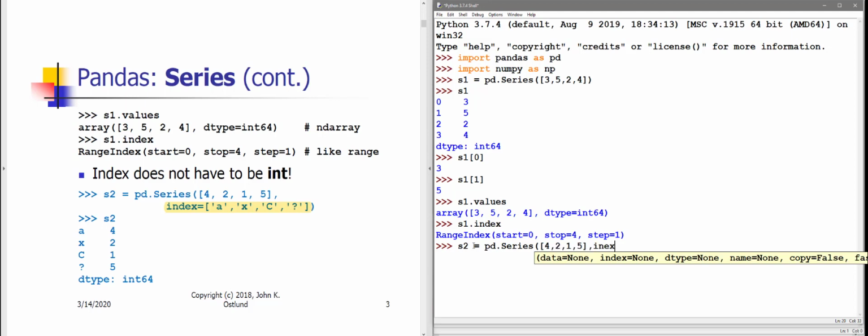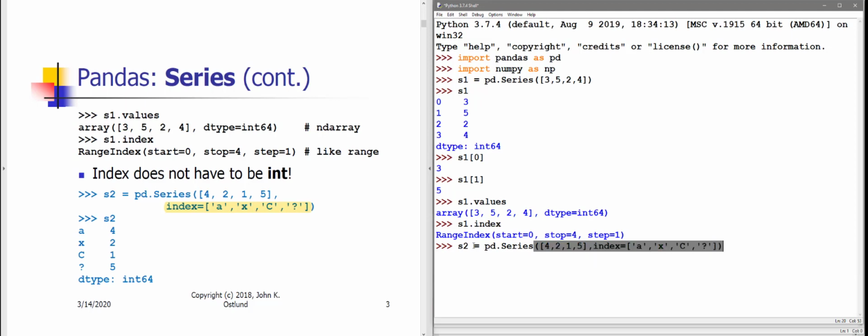But this time I'm specifying my own index rather than accepting the default 0, 1, 2, 3. Okay, so the first index is going to be the string A, then X, then the string capital C. And I'm not restricted to just letters. I can use any strings that I want. So here I'm using a punctuation mark, question mark, for my last index.